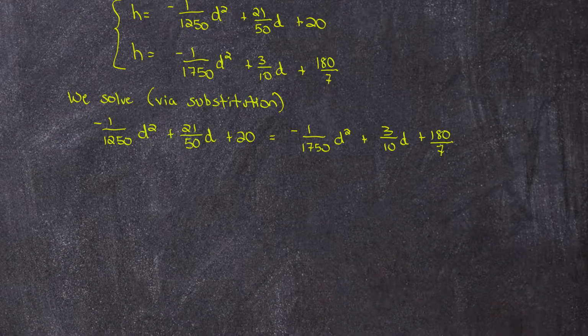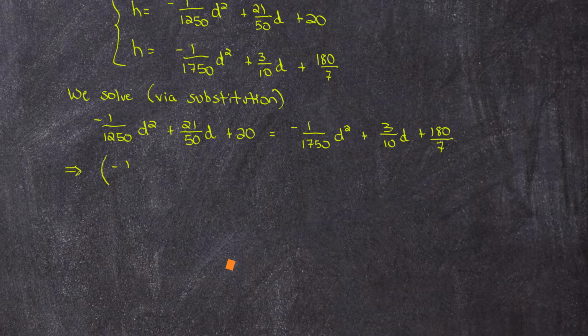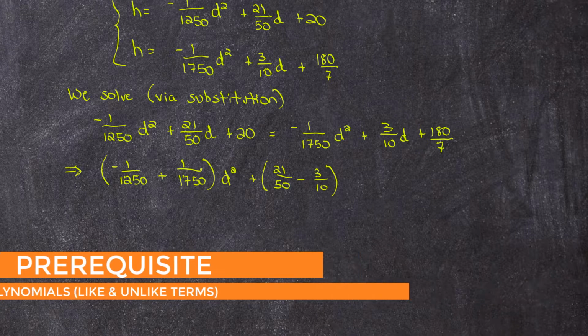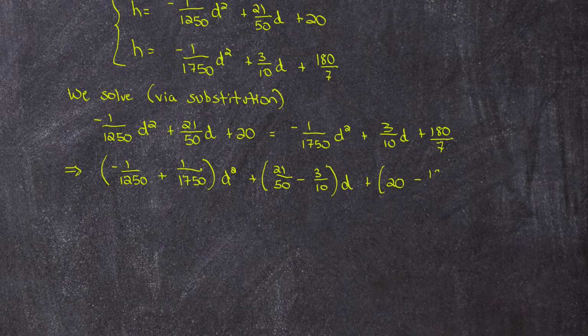What I'm doing here is I'm collecting like terms. So basically, I'm collecting the coefficients of d squared together, the coefficients of d together, and the constants together. Because what I'm going to do from there is save those as variables in an online graphing utility or an online computational utility. This is much cleaner than multiplying both sides by the LCD to clear fractions and leads to the same results.